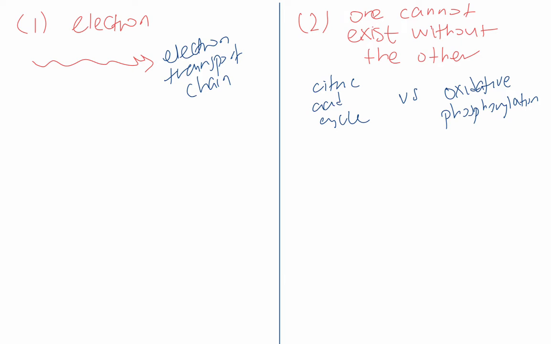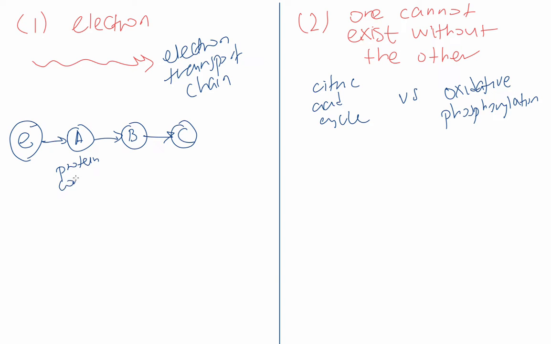And the first has to do with the electron in the context of the electron transport chain. What I didn't really get into in detail was the fact that if we have an electron, we know that it's going to go through multiple protein complexes. So each is a protein complex. And then finally we're going to have oxygen receive it as the final electron acceptor.